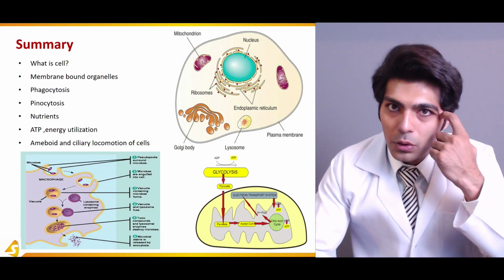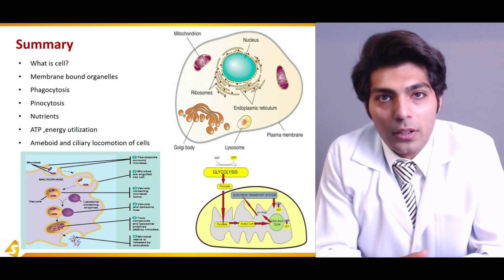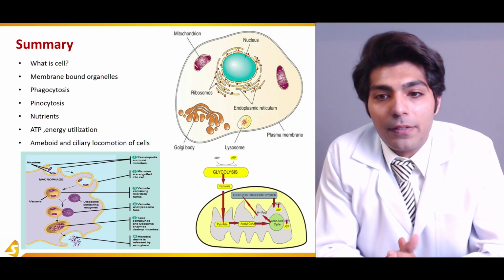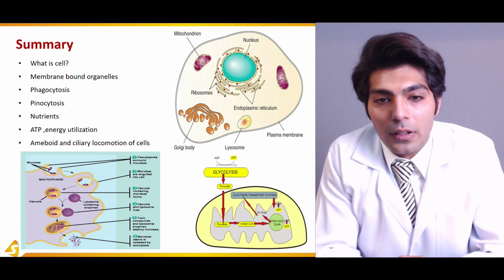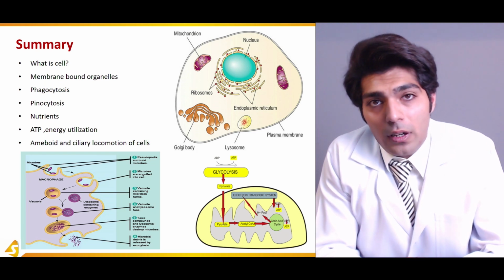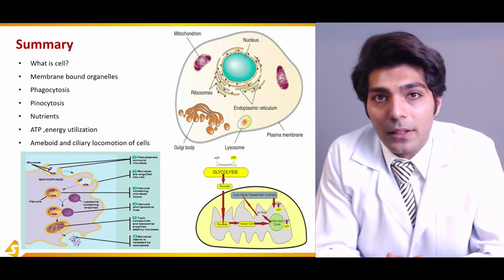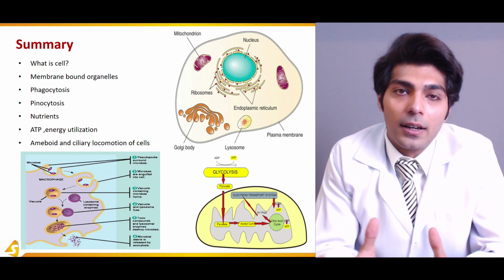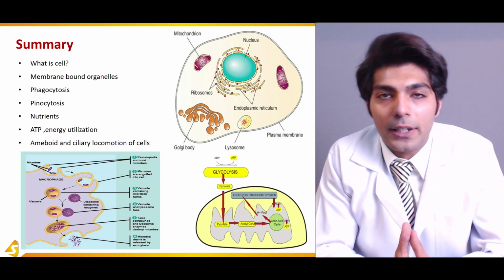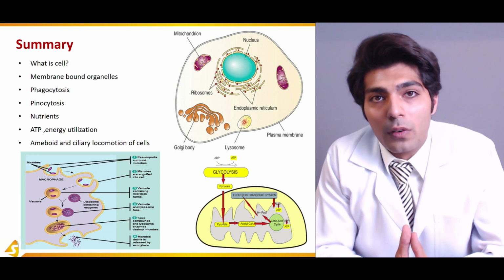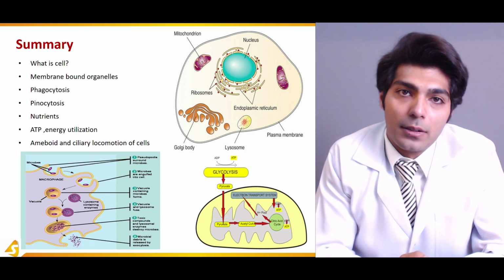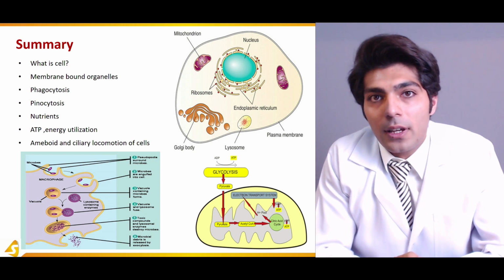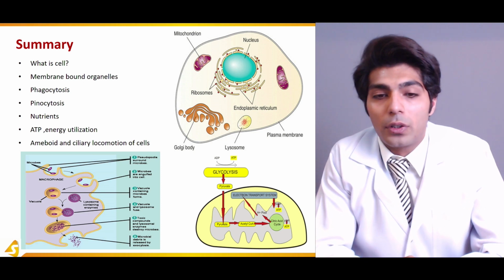So we're going to summarize the whole lecture. What we have studied till now is the cell, its definition. We came to the discussion about the difference between the animal cell and the precellular forms of life. We have discussed that small viruses or bacteria are smaller in diameter than the animal cell, and they are part of the prokaryotic family, and the animal cell is part of the eukaryotic family, having a nucleus, while prokaryotic cells don't possess a nucleus, although they have the nuclear material.